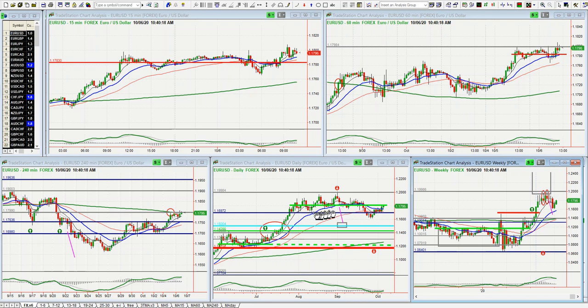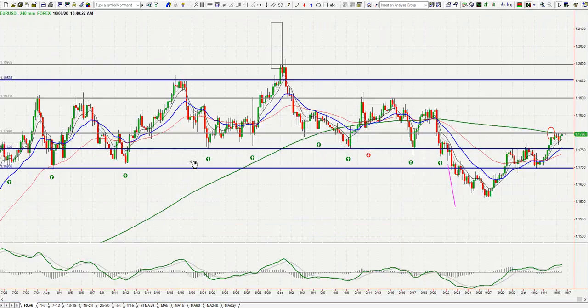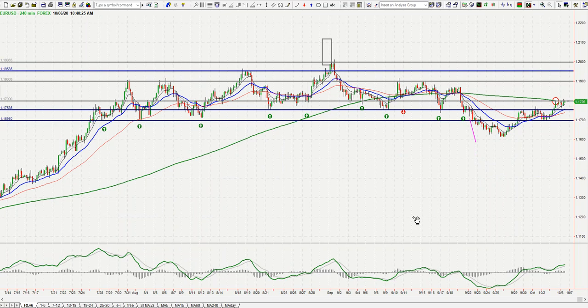So we should have expected some stop run move here on this lower side, and we could see that better on the 240. Here we had some nice stop run levels clustered down here, and well, we got some activity, right? But we didn't get a big 240 minute bar. That's what I would have expected for a stop run, a big red bar. Well, that didn't come in.